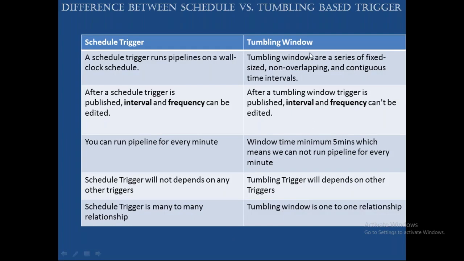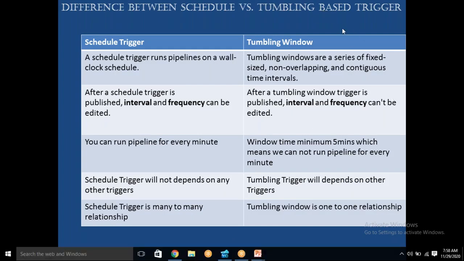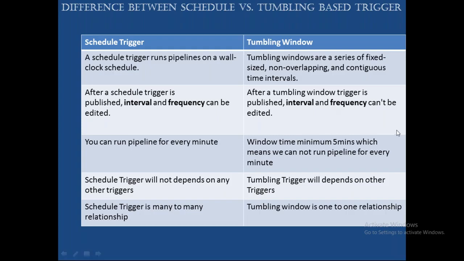I have one more doubt. Within the time frame you mentioned, the tumbling window will be completed. In some cases, because of internet issues, it will not complete. What will it do at that time? It is going to start another window. So that's why you need to create some kind of self-dependency trigger. It means if the previous window is successful, then only I want to start the next window. Such a type of dependency you can also create. That is called a self-dependency trigger. You can create that kind of trigger as well. Okay, thanks. I will show you those things next.